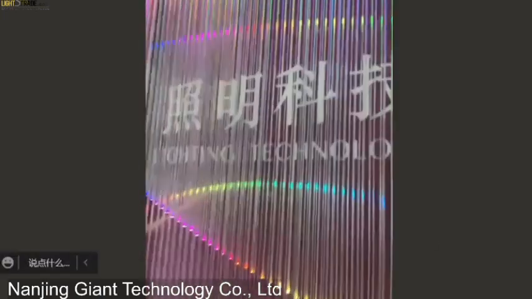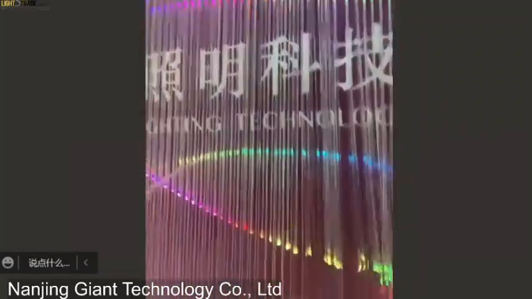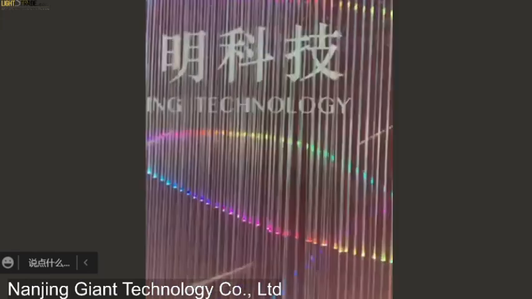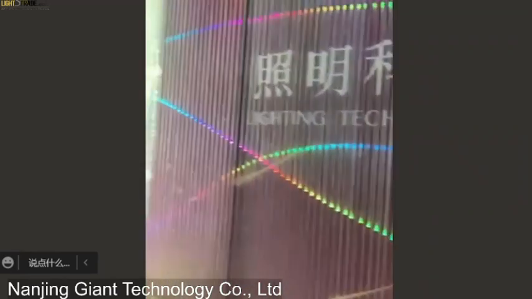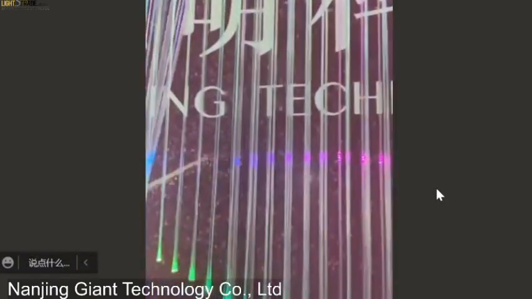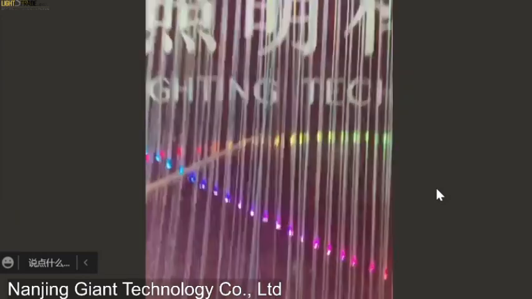This is a fiber optic curtain. So it's colorful or one color? It can be fixed color or color changing.